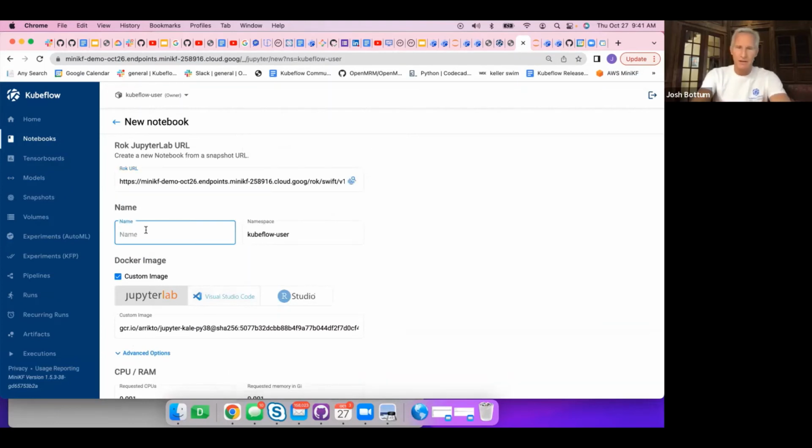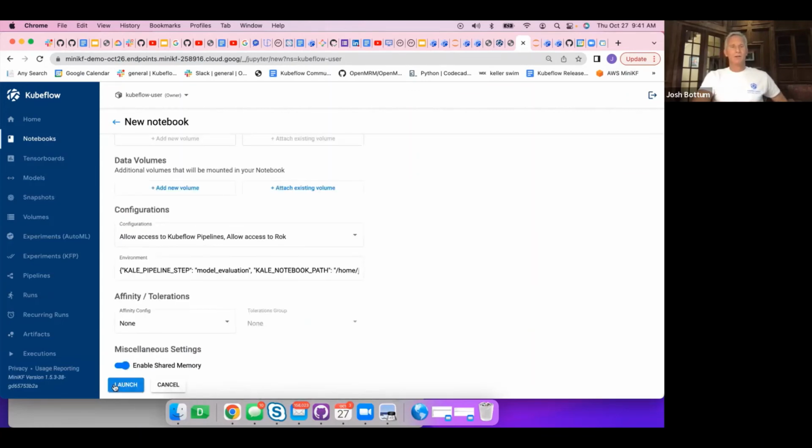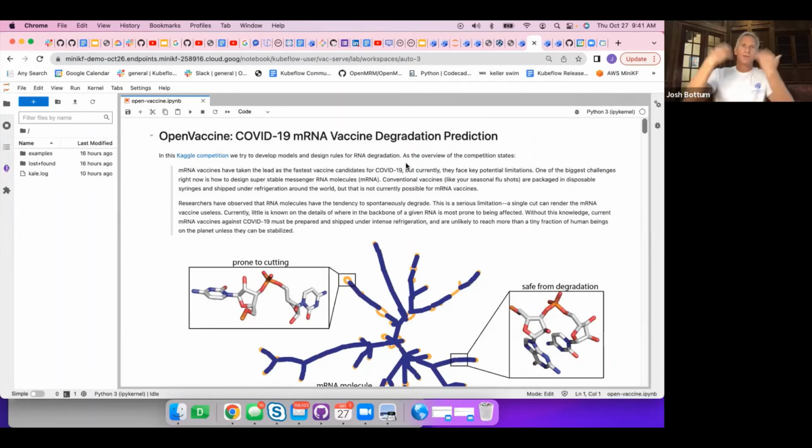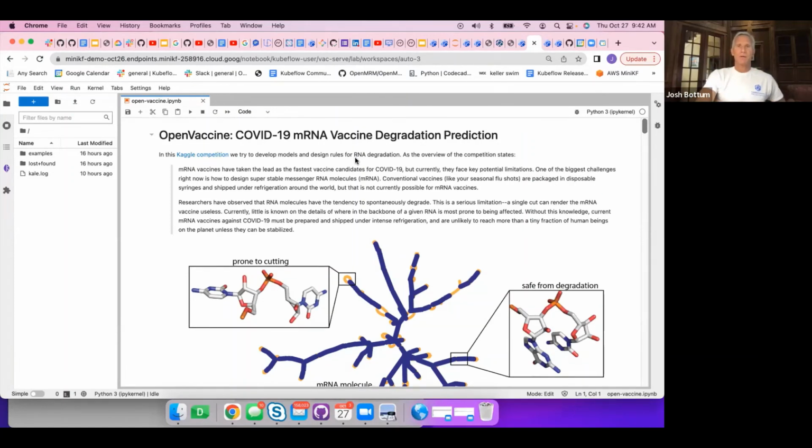I can call this something like vaccine serving, and I just go down and hit launch. In a few minutes, I'm going to get another notebook up. This is great for experimentation of serving, that will have exactly my best tuned model and all its parameters in memory.